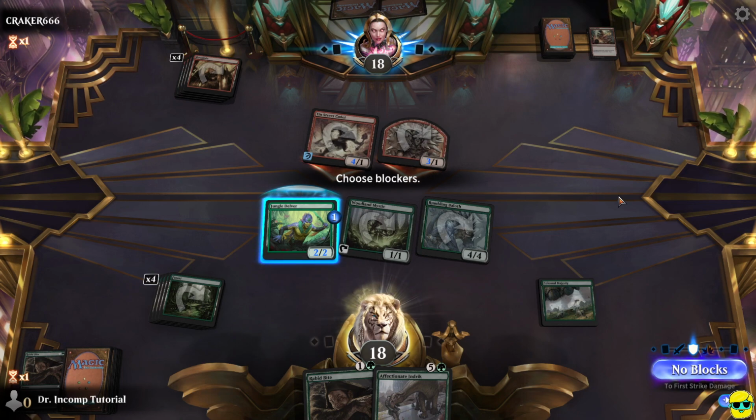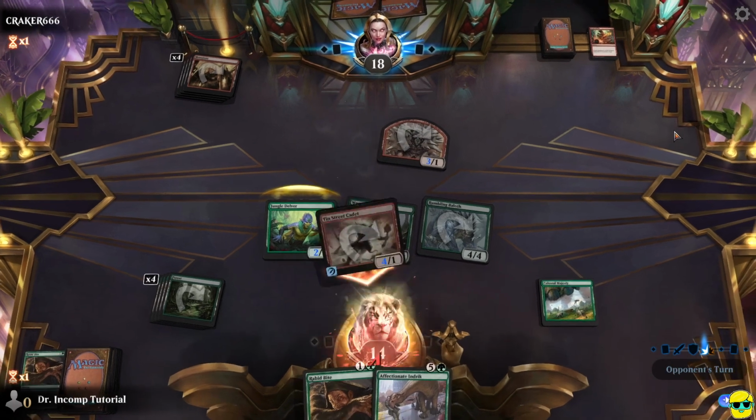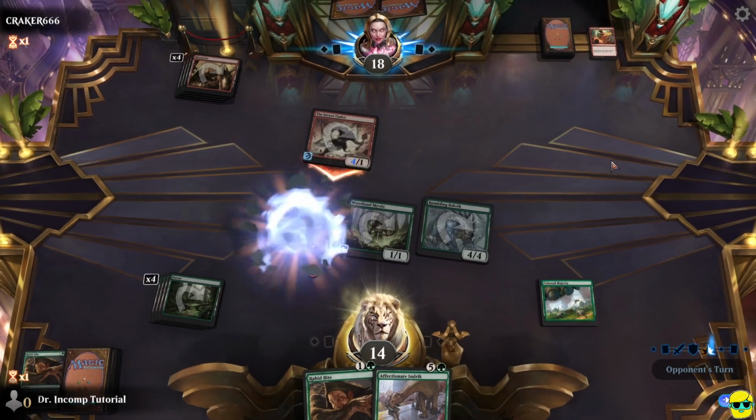I'm just going to take this damage. I have no reason to block. If I block this, I just die. And if I block this, yes, we trade and I save 3 damage. But I don't want to lose my Jungle Delver. No, is that too risky? Is that too conservative? Yeah, it's too conservative. Let's just do this. I'm going to have an Affectionate Indrik right now, so it's fine.